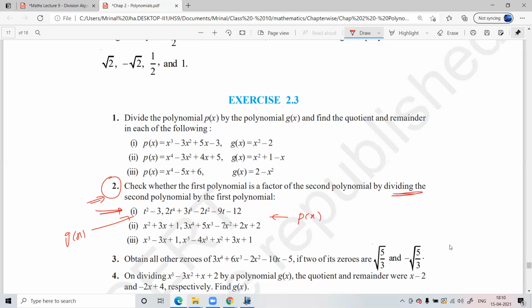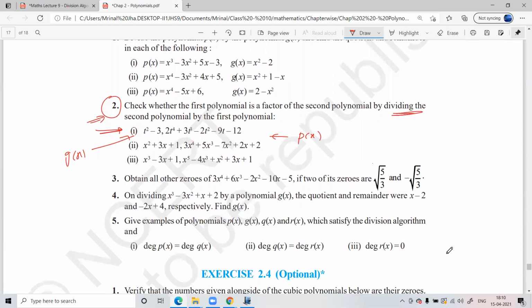Okay, so everyone knows how to do the second question also. Anybody has a doubt in the second question? Anyone needs explanation, let me know. Don't hesitate. Just because other people have understood doesn't mean that you should be okay with it. They are not going to write a board exam for you. These are important questions. Make sure you understand it. If you have understood, you will try question number 1, 2, and the third one also. This is the one which we did in today's class. Obtain all the zeros if 2 of its zeros are given. Very same question which we did just now.